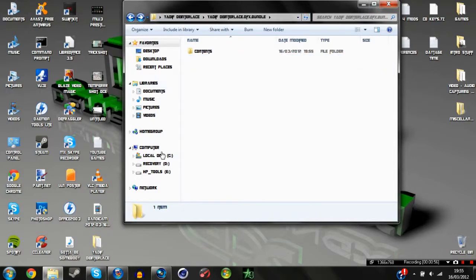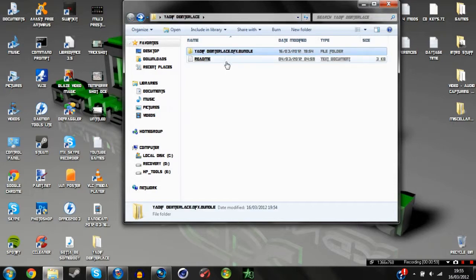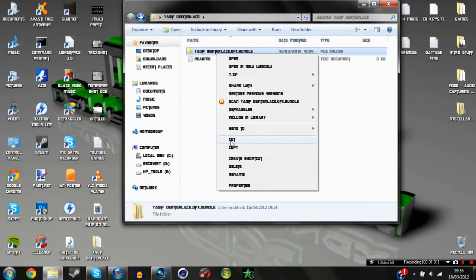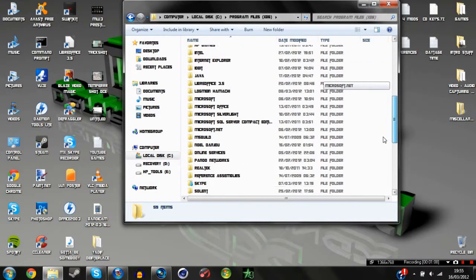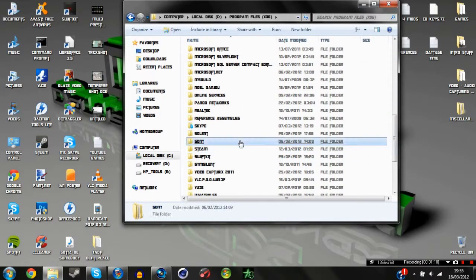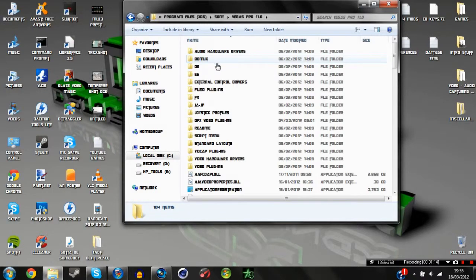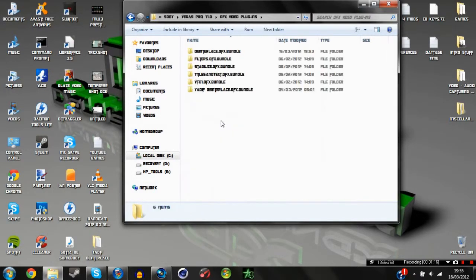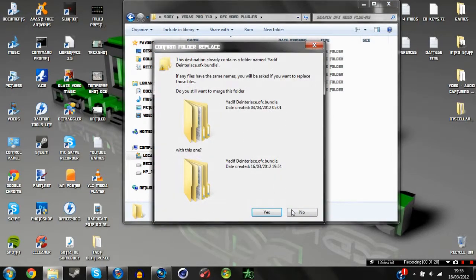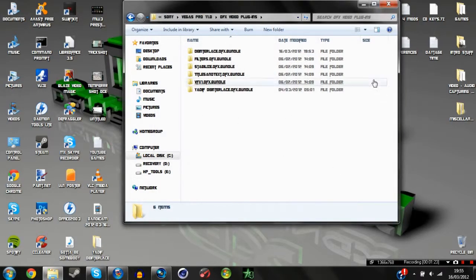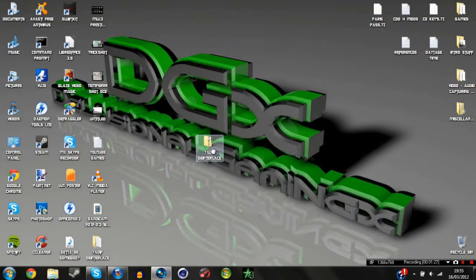So I basically want to start off by installing this ZxSLx interlace. What you want to do is right click and cut, and go to local disk and program files. I use a 64-bit system, so program files 86 for me. You want to click Sony, Vegas Pro 11 and OFX video plugins, and simply paste in there. As you can see, I've already got it, so I'm not going to change it as there's nothing else to change. So that's pretty much installed.